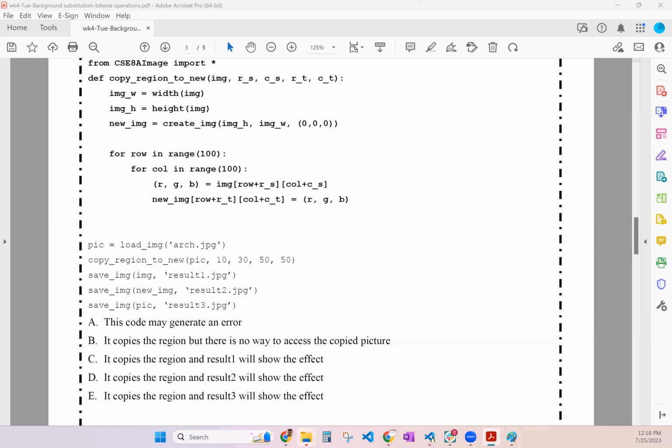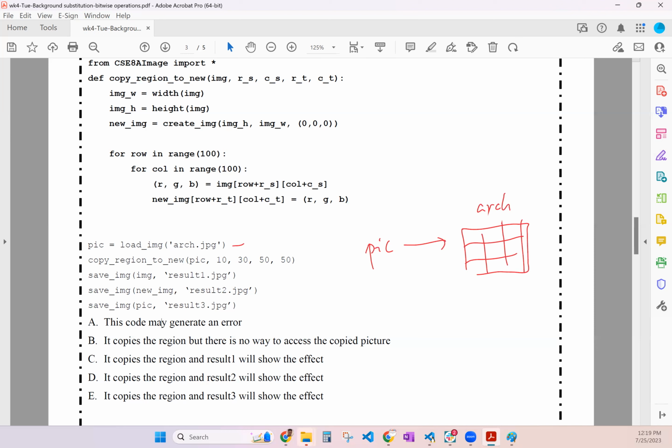How do you access this thing? So you start from the memory model, right? You're going to realize what's going to happen here. First thing, pic goes to load picture arc.jpg, right? This is the first line we'll analyze. So pic is now pointing to a picture object, which is arc.